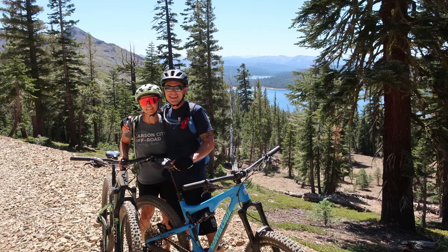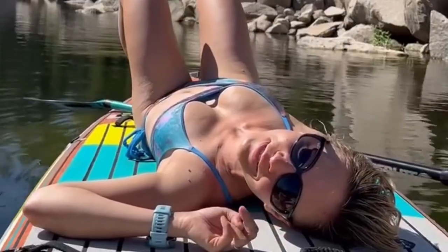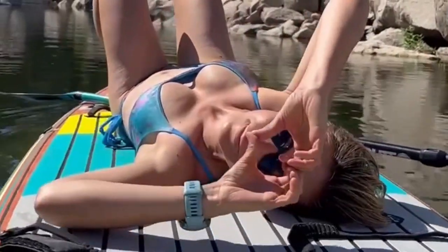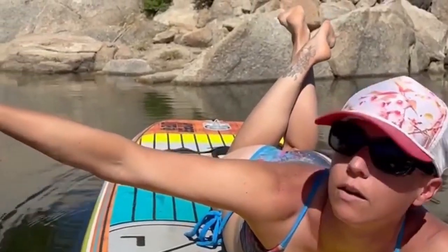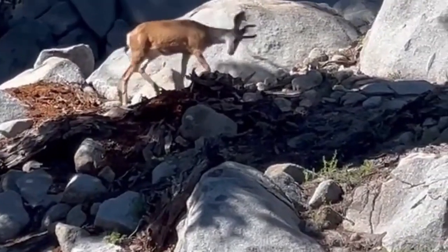We've been spending the summer mountain biking, traveling around in our van, paddle boarding, things like that. Just spending quality time processing all the loss and stuff that we've gone through in the last 6 months, but now we're ready to get back to work. So that's what we're gonna do.